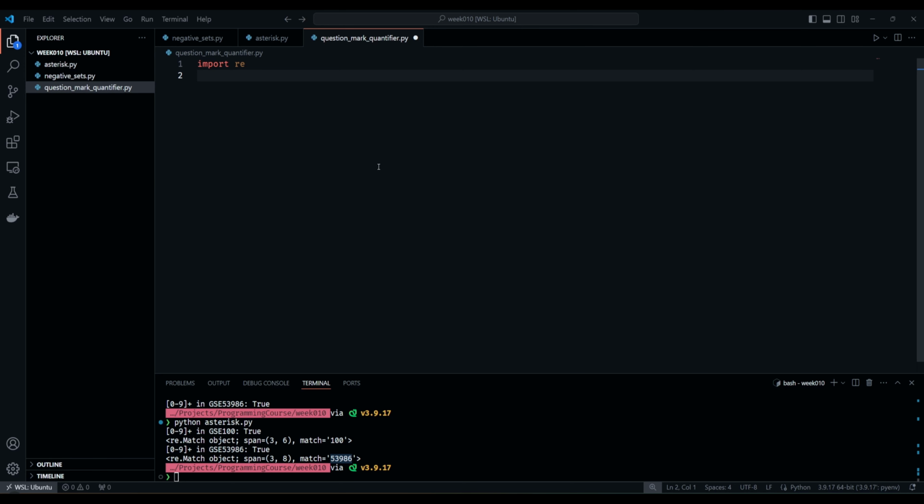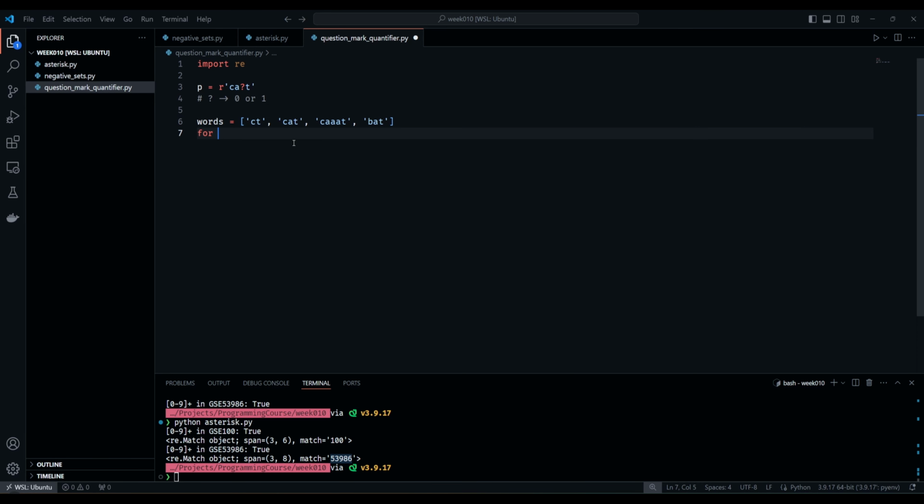And now you can have a pattern which is CA question mark T. Here we want to put that our string is raw and words are the same. So let's just use the same words. And basically the idea of the question mark quantifier is that it means 0 or 1 number of occurrences.